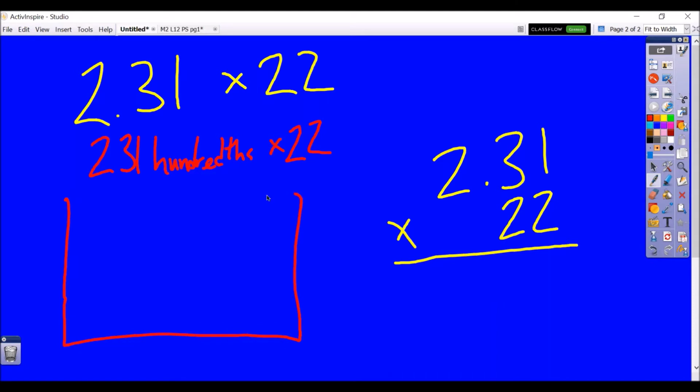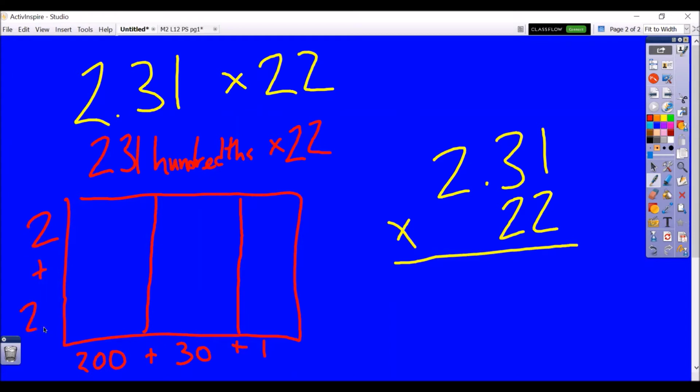And I'll help you set it up real quick. 200 plus, I'll put it on the bottom on this just because I didn't have room up there. But we know the rules of a rectangle, so that's mathematically accurate still. Perfect. So if you're going to use area model, just remember that you're working with hundredths and you'll need to convert that back into standard form. So let's go back over to the standard algorithm side, and we can just forget about that decimal for now, and we'll deal with that near the end.